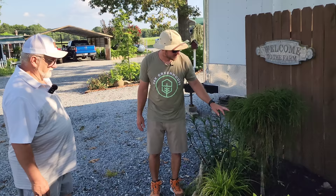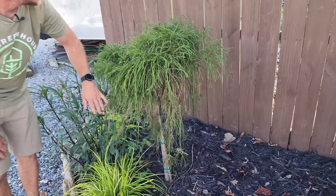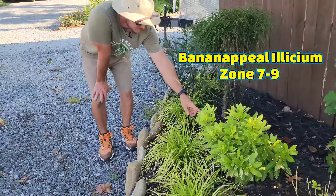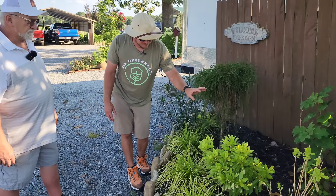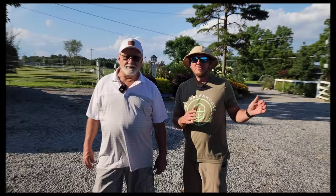Got the fox in the background with the birdhouse — beautiful. Now this one we were talking about on the way over here because I don't see many of these. This is a whipcord cedar grafted on a standard, so it's turned into basically a little tree, and it's doubled in size since last time. And I love these shrubs right here — this is Banana Peel Euonymus, a shade evergreen that keeps a gold foliage year-round. It's not the older style euonymus so it won't get six feet tall, it'll stay very compact. You've got a tight spot here but you've chosen shrubs that complement the space really well, with gold carex sedge grasses up front.